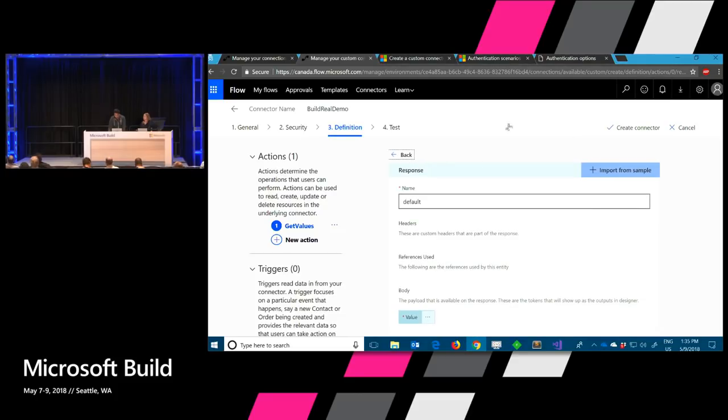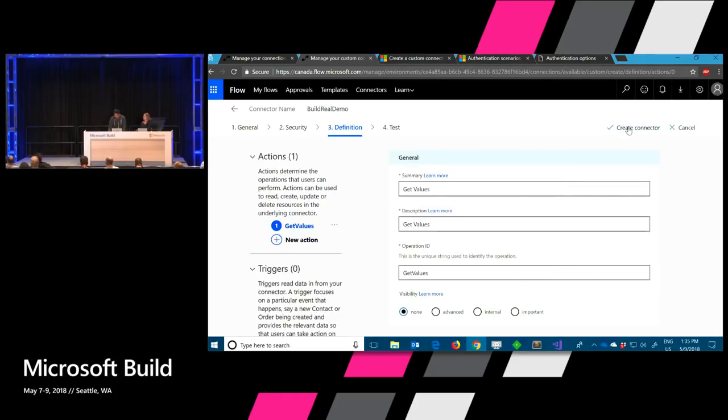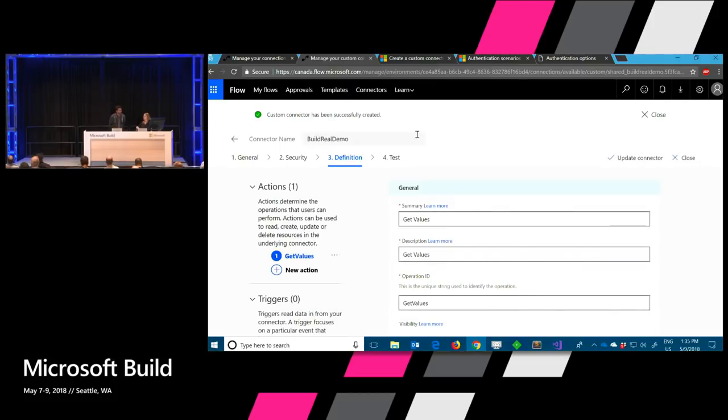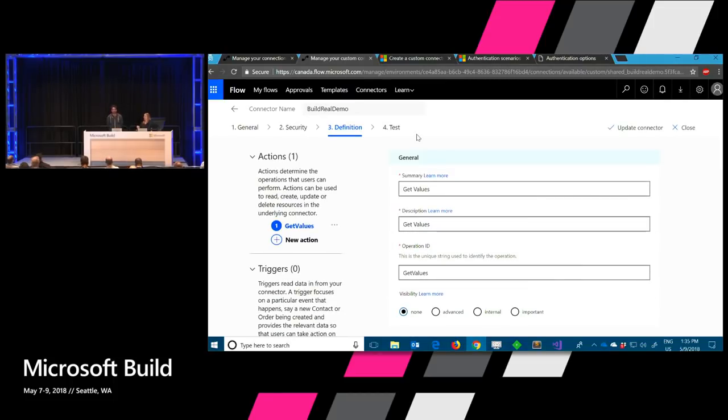And yeah, so that's pretty much it. I think I'm going to hit Create Connector, and then wait for it to create. And as Sunny alluded to, we use OpenAPI or Swagger definition under the covers as well, which is one of the reasons if you import OpenAPI, it's one of the smoothest paths. And so if you use that for something like your documentation that already has really well described names and descriptions, and everything is very thorough, you'll actually see out of box your connector takes advantage of all of those as well.